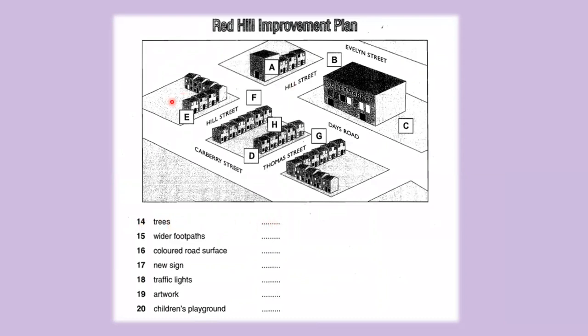Now here in this diagram, in this whole society or the hill improvement plan, they did not tell you where you are standing or what your starting point is. So what do you have to do? As soon as you start listening to the audio, you have to find out where your starting point is. As soon as you have identified your starting point, you will be synchronized with the audio. Until and unless you find out your starting point, you cannot get synchronized with the audio. I hope you must have understood.